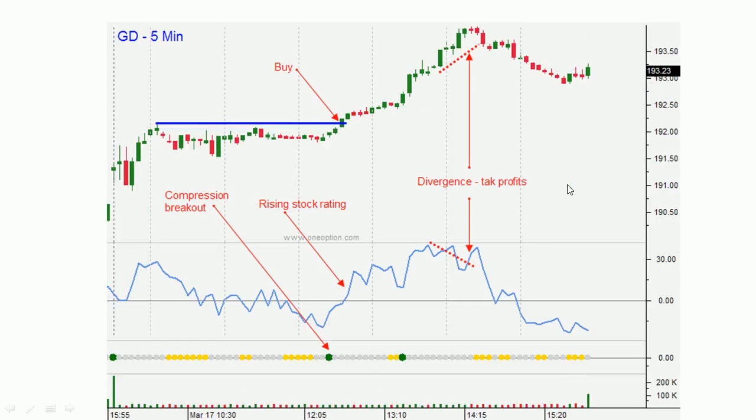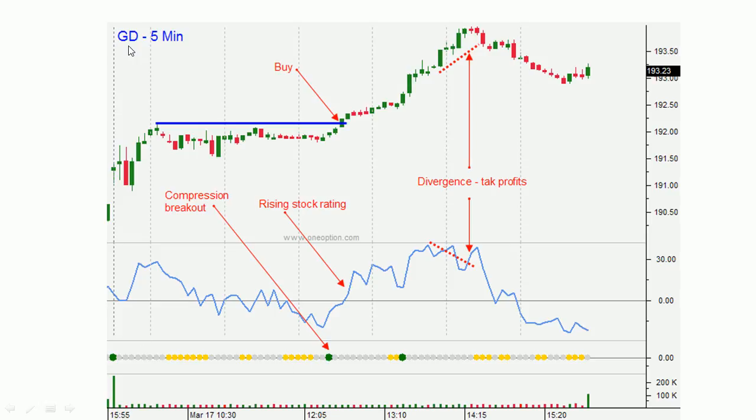In this particular chart, I wanted to show you a little bit of divergence on the SR, and I wanted to actually show you the stock rating. We can overlay it for every stock that we have. I also included my 1.0 squeeze. This shows us when we're in a compression. If we have a green dot, it shows that we have a big breakout from that compression. A red dot would be a big breakdown from that compression.